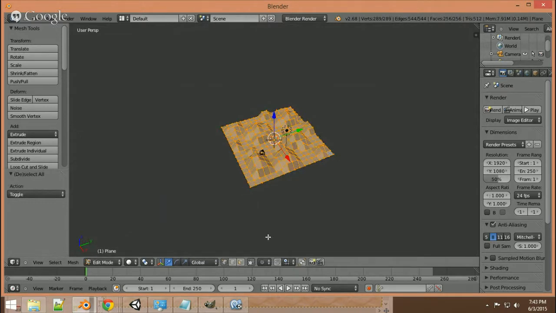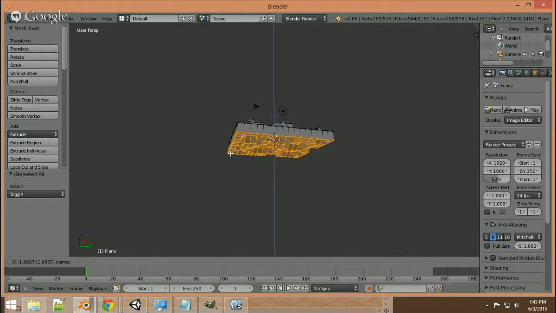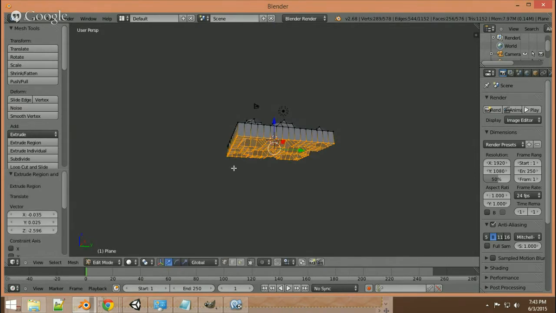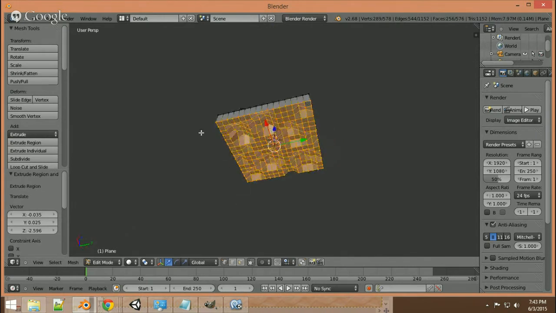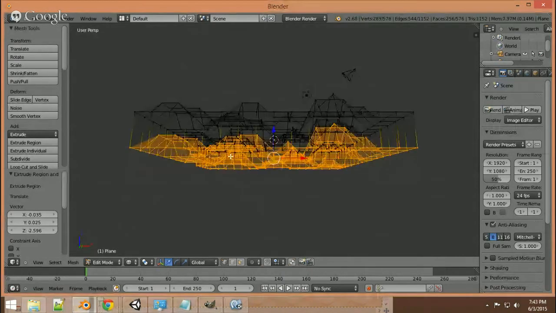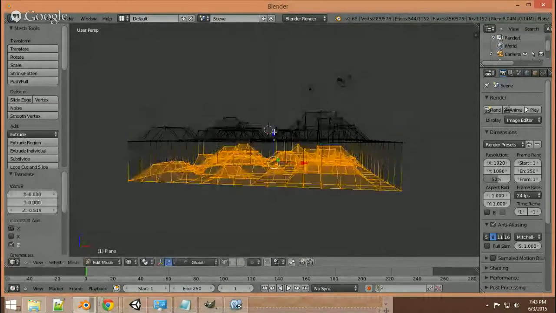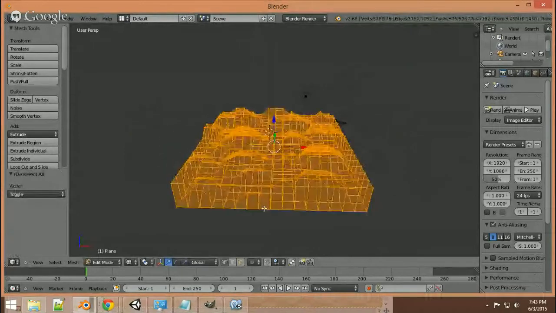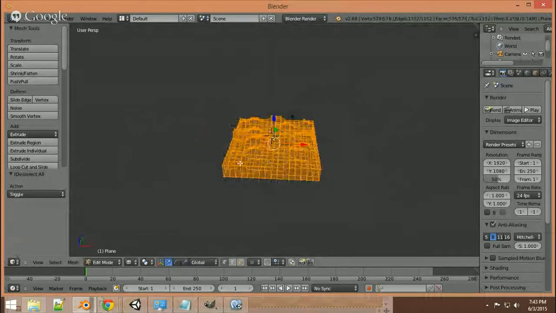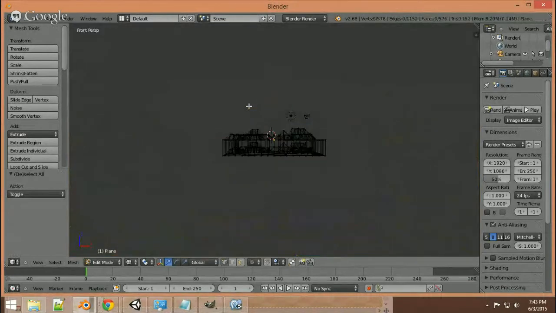I'm fine with that. Now what I might want to do is just maybe extrude the region downwards, just so that I don't have any troubles with the export. Okay, that's good. Now what I really only need is like the top half of that. So use a border select.